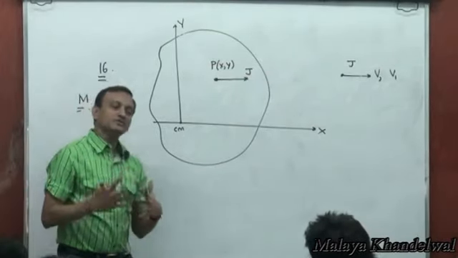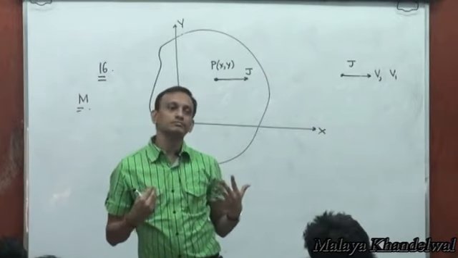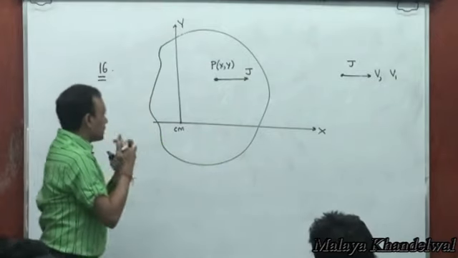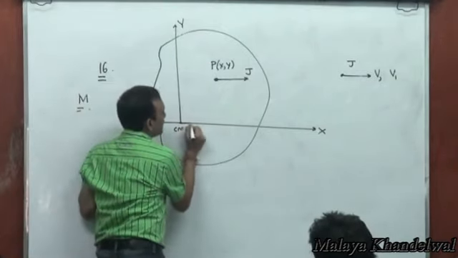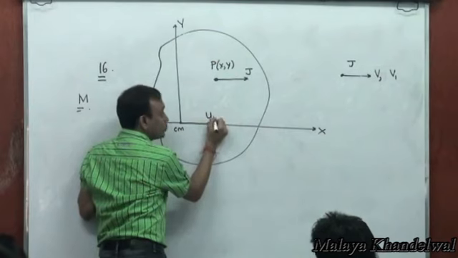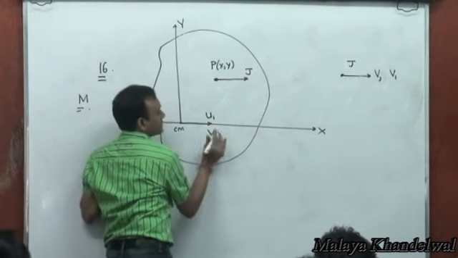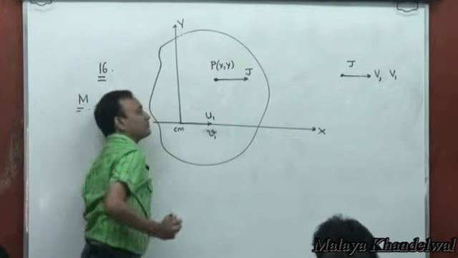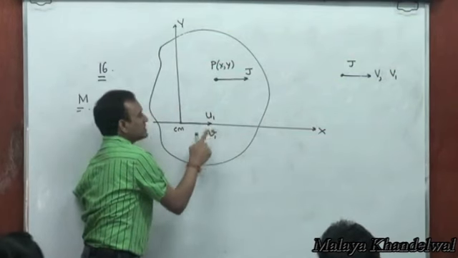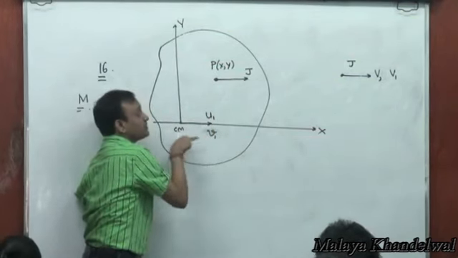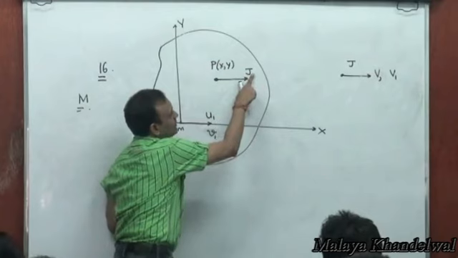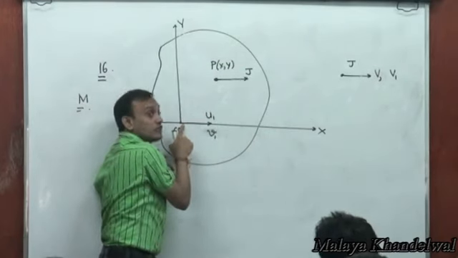Now, imagine that the lamina was in general rigid body motion before the impulse. The center of mass, let's say, had velocity in the x direction u1 before the impulse and small v1 after the impulse. In the direction of the impulse, the velocity of the center of mass will change. Whatever the impulse does is reflected in the velocity of the center of mass.